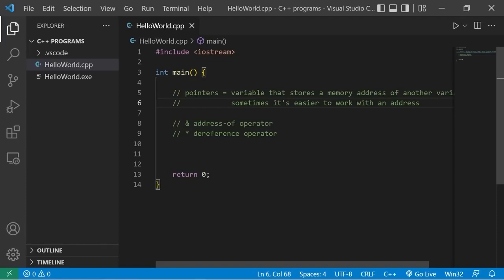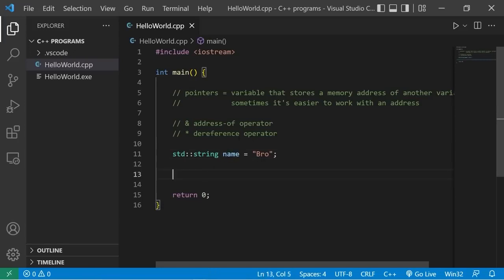So when working with pointers, we'll need to use the address of operator, which is an ampersand, as well as the dereference operator, which is an asterisk. Let's begin with the name. I'll create a pointer to a name. std::string name. Assign your first name. Then we'll create a pointer to name. Where is my name located in my computer's memory?